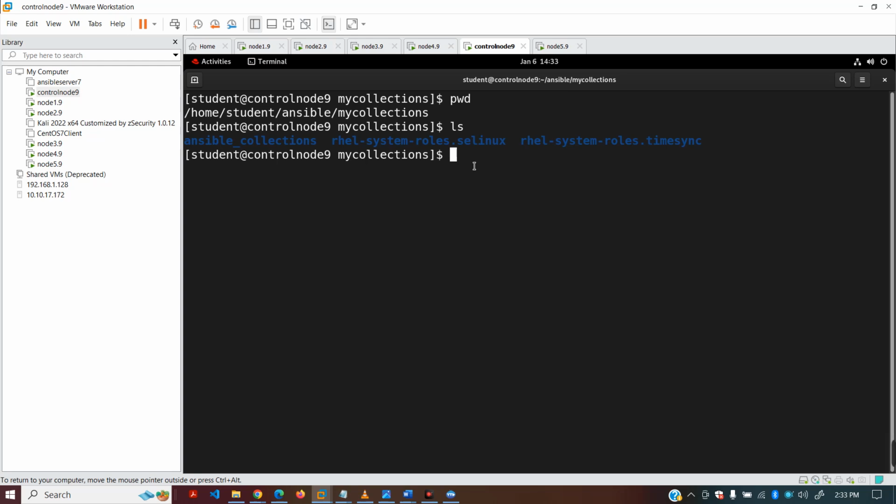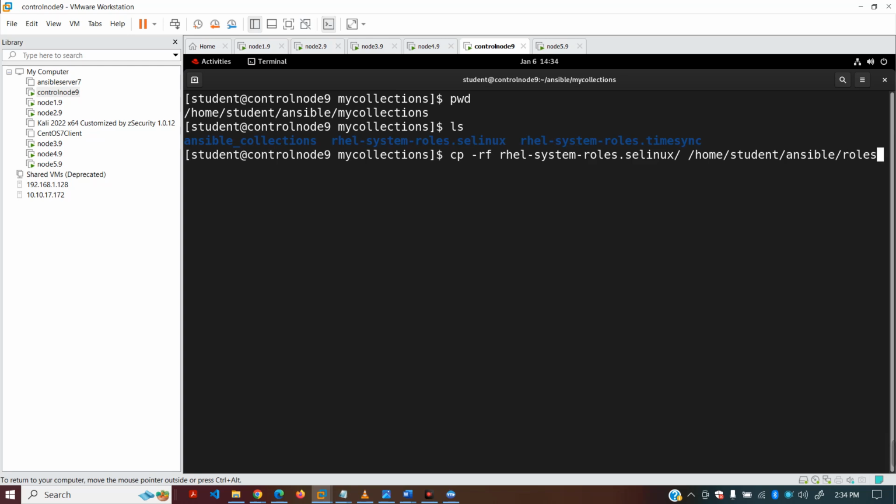Once this is here, you have to copy it using this command: rhel system roles SELinux to this roles directory.